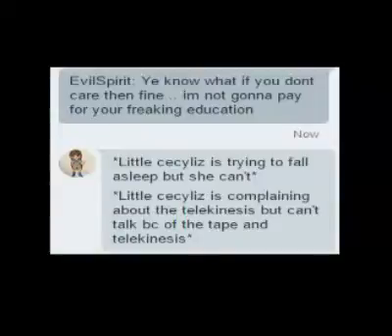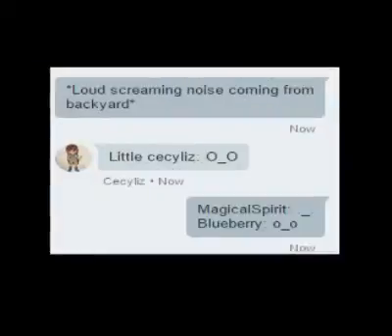Little Cecily is trying to fall asleep, but she can't. Little Cecily is complaining about the telekinesis, but can't talk because of the tape and telekinesis. Loud screaming noise coming from the backyard. When you see tacos falling from the sky.